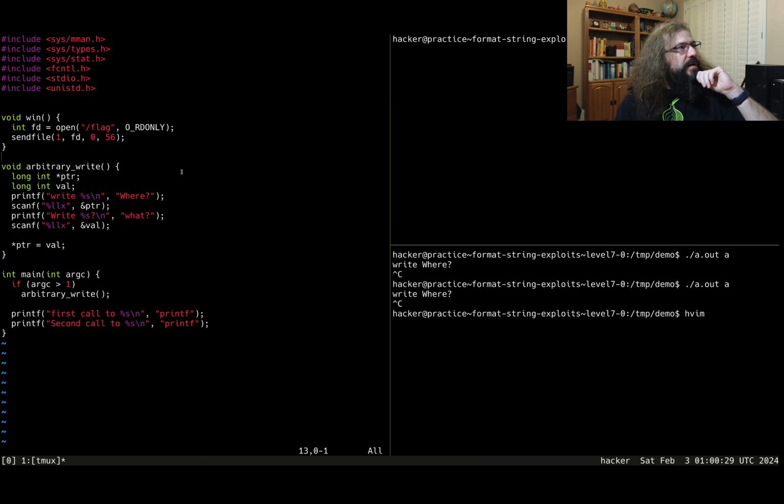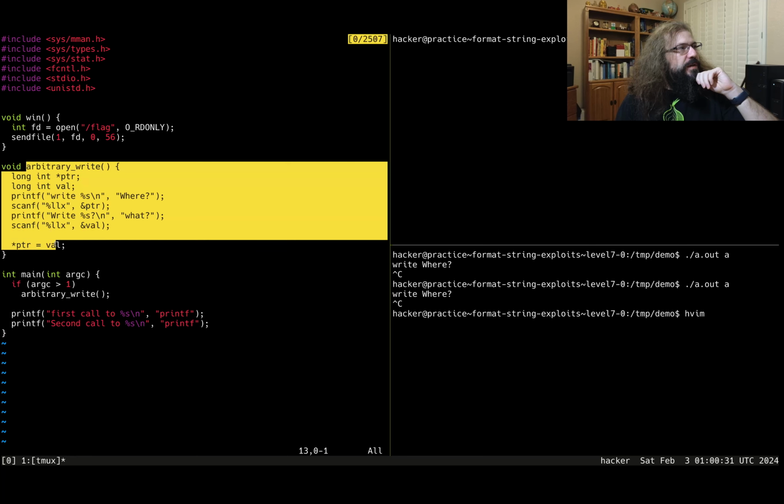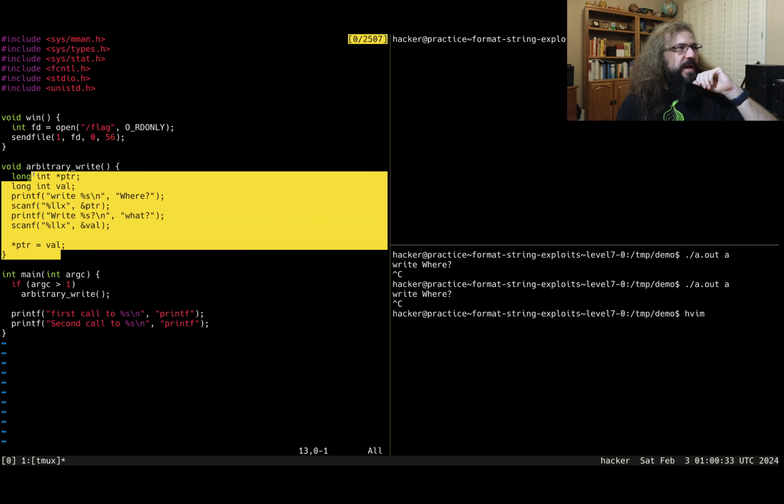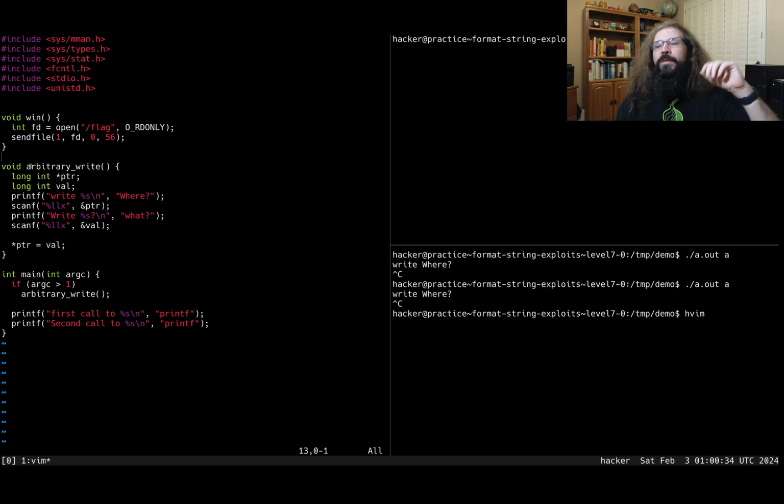That's because having a printf call is equivalent to having an arbitrary write or an arbitrary read, right? And so if I need to repeatedly call an arbitrary write here, what could I do? I've spent the whole hour, or however long now, hour and a half, rambling about the GOT and why the GOT is a great target to overwrite.